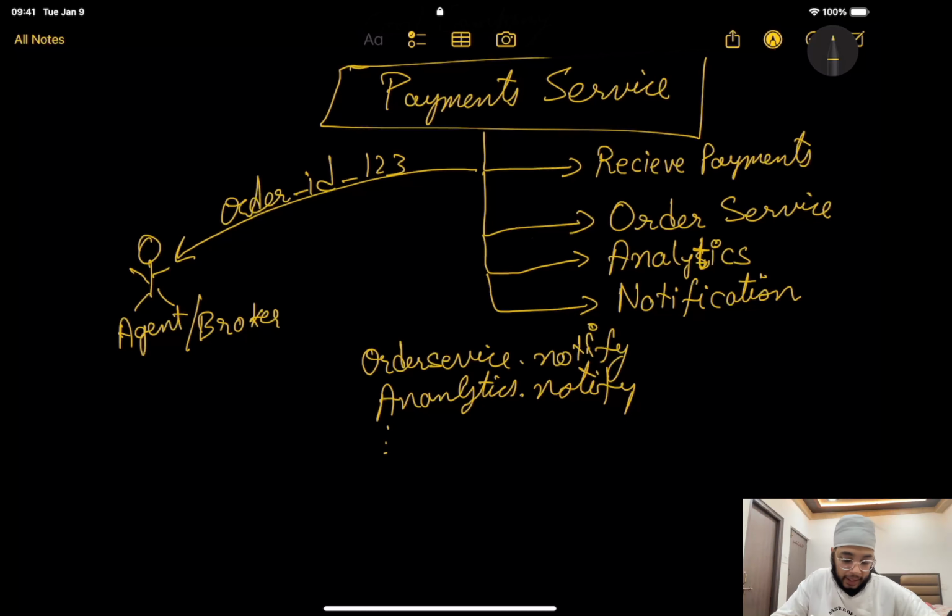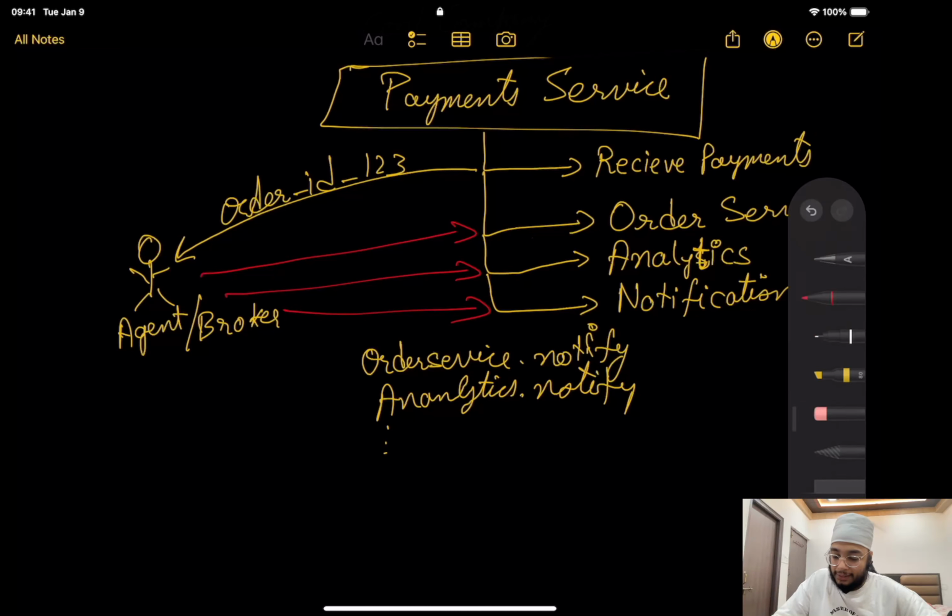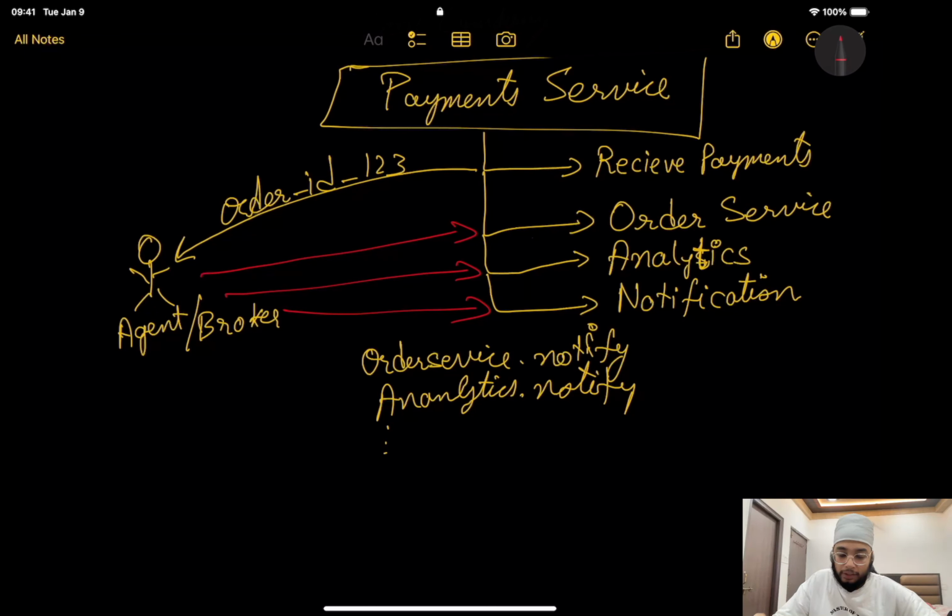So the agent will be linked directly to these other services via a subscription model. Okay, so all these other services will actually wait for the agent to tell them that hey, the payment for a particular order has been received, and now we can start processing our tasks, right? And the task of the agent is to receive the event from the payment service.